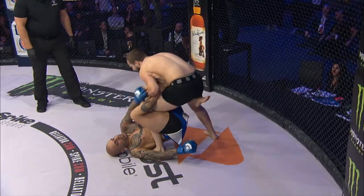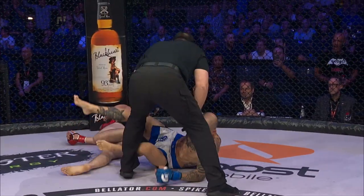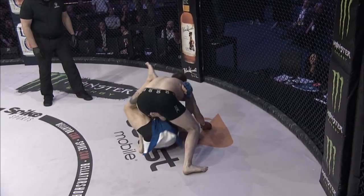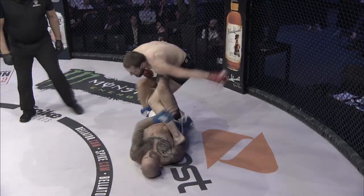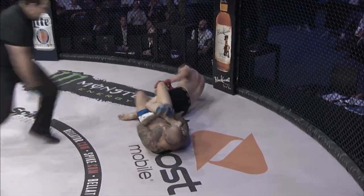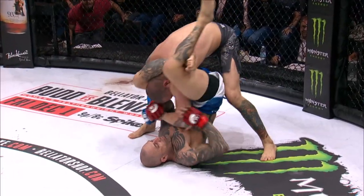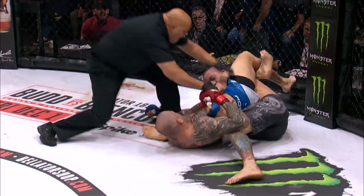A full guard pull, looking for the leg lock in heel hook position. He has to get him down — he got him. Look right there: pulling guard, right leg wraps around for the heel hook. As soon as he got Clark off his feet, that was it — very quick tap. He's got to pull down on the head; the angle is tight now, wanting to angle to his left, now going straight over.